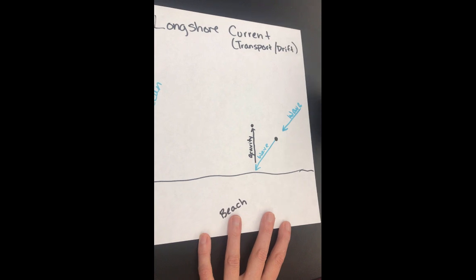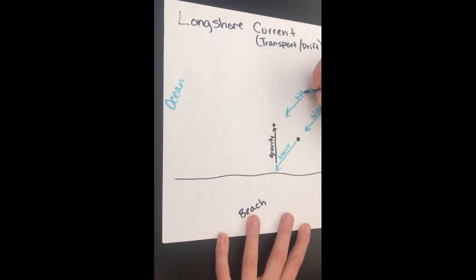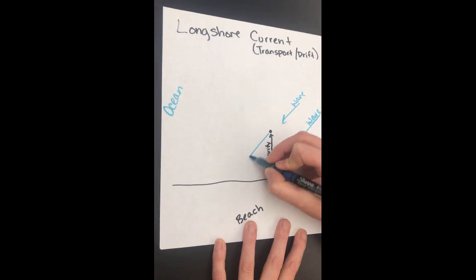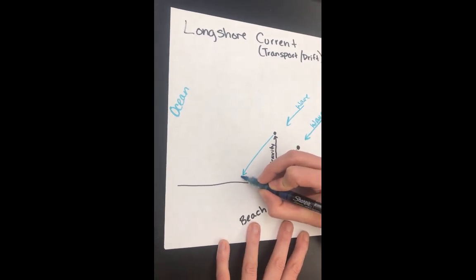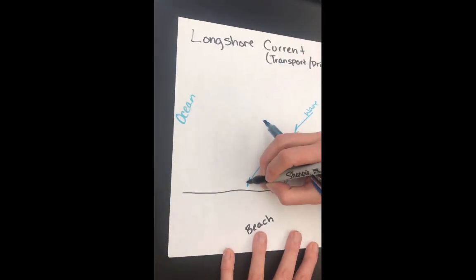Well, guess what? There's going to be another wave. Another wave comes in and it's also coming in from the same general direction. It's going to move my sediment up again. So now my sediment is here. Now we know it's not going to stay there. It's going to go back because of gravity.